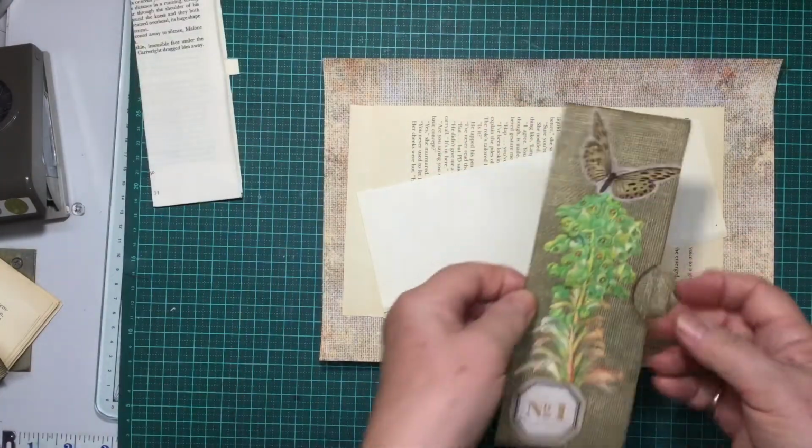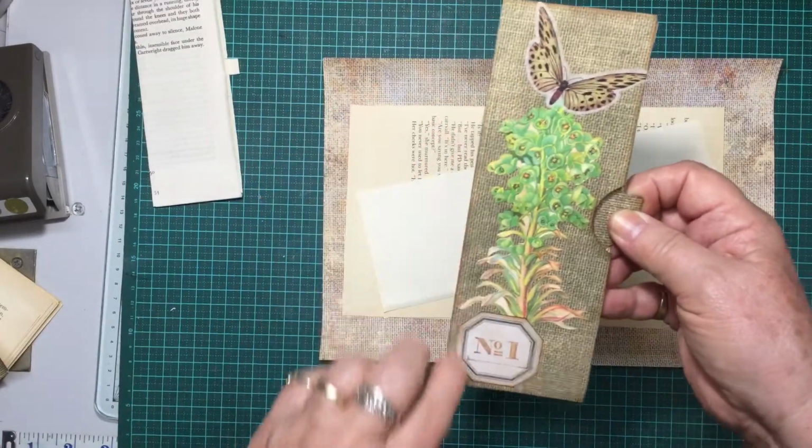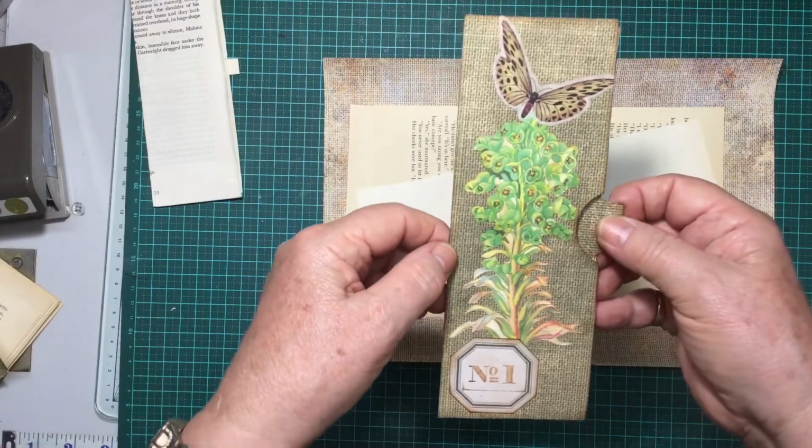What I did just a minute ago was make this one. This is using Digital Curio's aged linen paper.